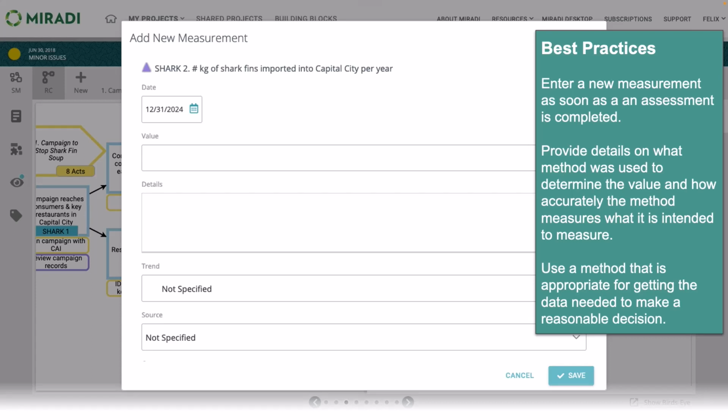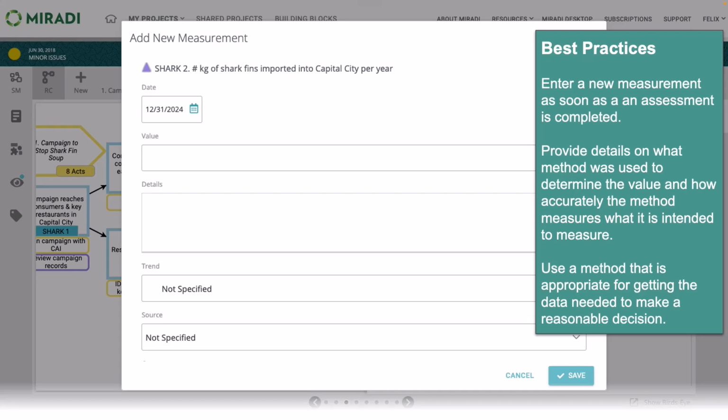For example, you may not need to know the exact number of seafood restaurants that are actively participating in the shark fin soup campaign. Perhaps knowing that the majority of restaurants are participating may be sufficient to feel confident that your campaign is reaching most consumers. But in other cases, an intensive assessment may be needed.